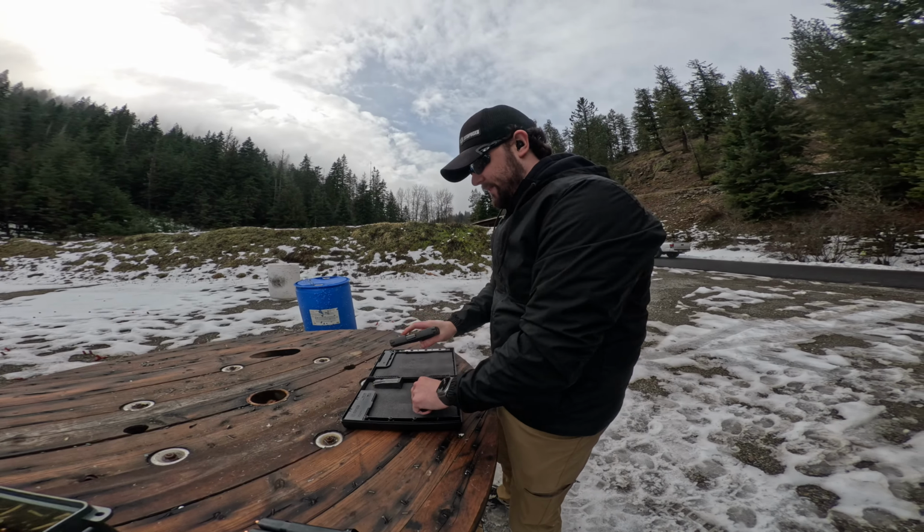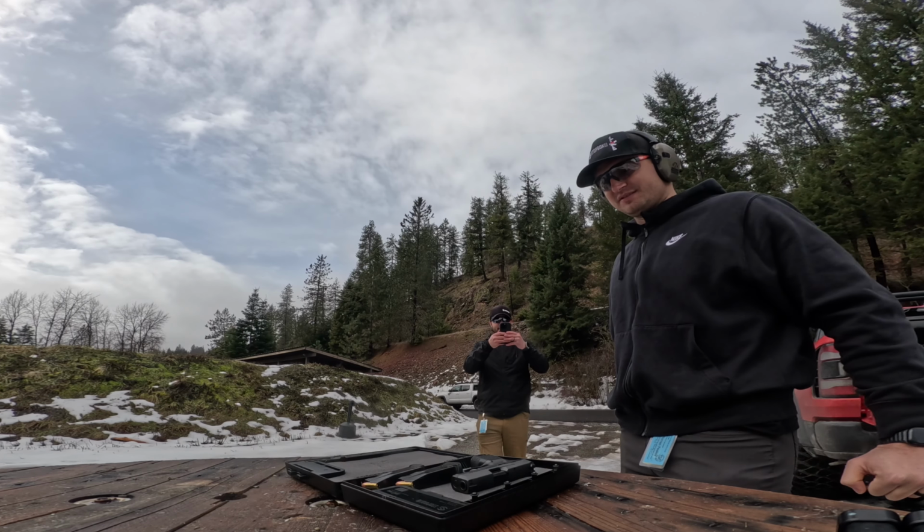It's tiny. How many rounds does this hold? 12. No way. That holds 12? Yeah, that's the reason I got it. It's compact, but also holds enough rounds. Yeah, that's impressive. You're going to embarrass me. How can I embarrass you?